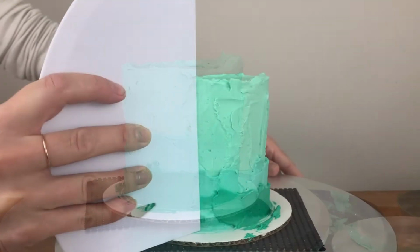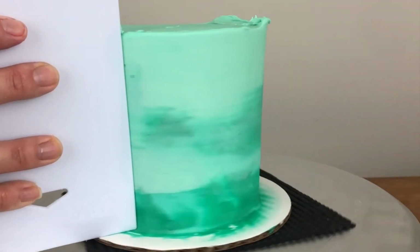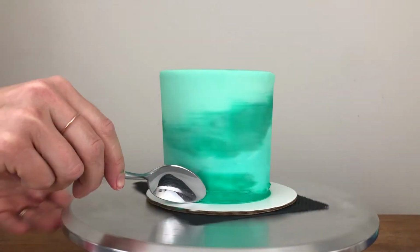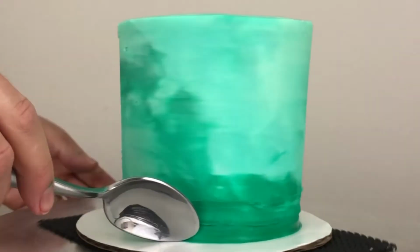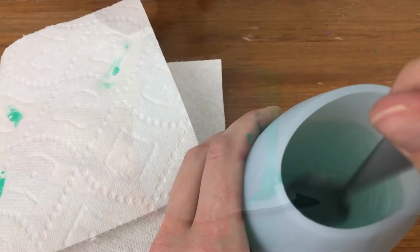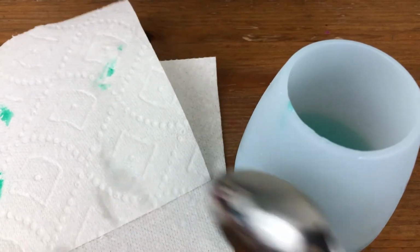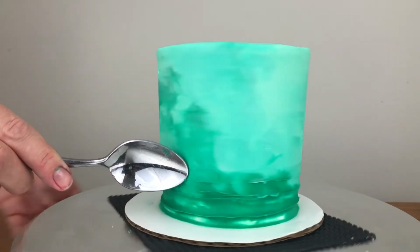After applying different shades of buttercream to this cake, I'm smoothing it with a frosting smoother to get a nice shape to the cake, and then using the back of a spoon to imprint texture into the frosting. I'm dipping the spoon into hot water and drying it off before doing this, so that the metal on the spoon is hot and glides easily over the frosting without dragging buttercream along with it.